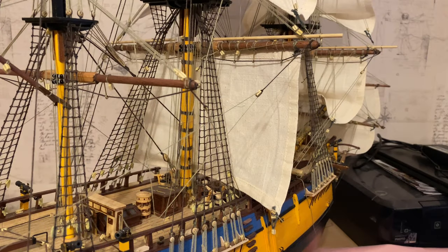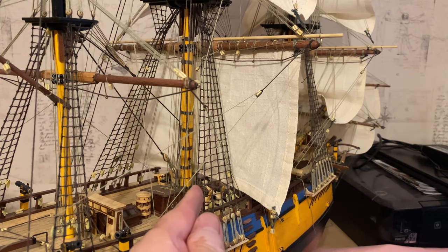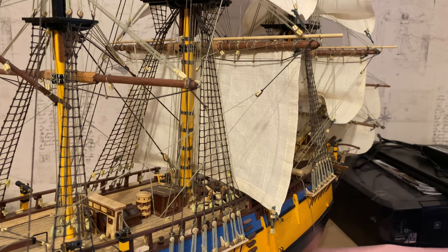Alright, so before I do the bunt lines, I'm going to do the sheets, which are these ones here that tie to the ship somewhere here, I think it's here, and of course the clew lines, which will go up here and then tied down somewhere in there. Alright, let's do that next.